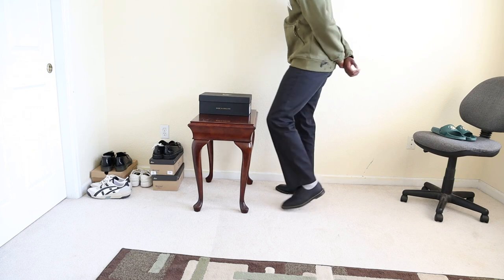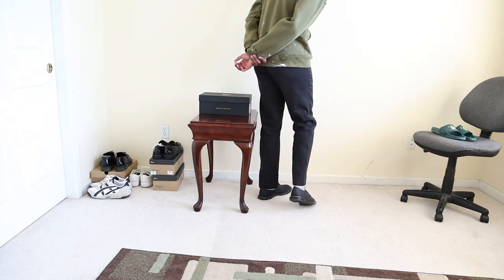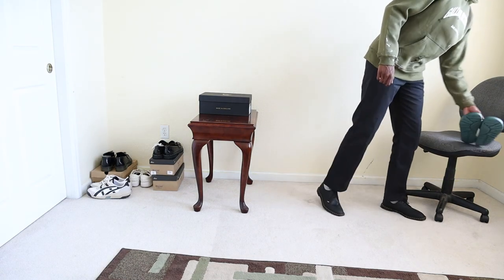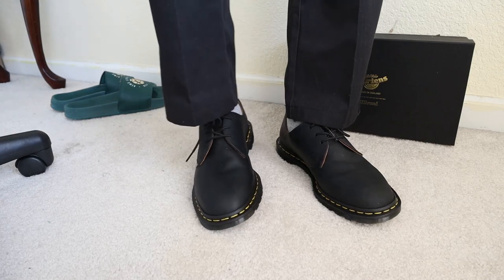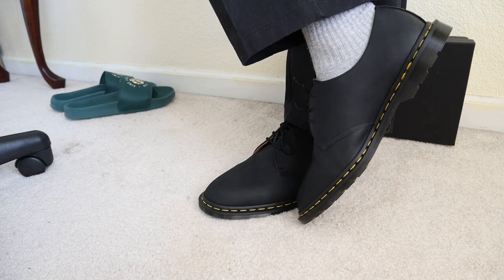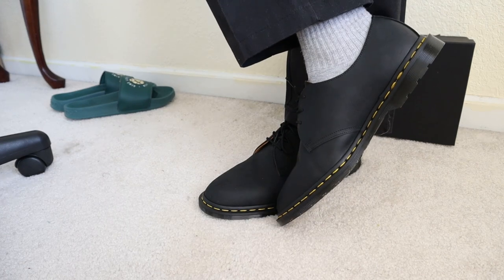I don't know if it's the quality of the leather on these Made in England pairs, but I had that initial stiffness and then started walking around and they feel a lot better already. I'm really excited to style these and add them to my collection. I believe the Archie 2 is considered a derby — if not, an oxford — and either way, stylistically it really hits the mark for what I'm looking for in this style of shoe. If you've owned a pair of Archie 2s and want to talk about sizing in the comments, it would mean a ton to me and to anyone else watching. Now that I've got these on feet, I'm not taking them off.